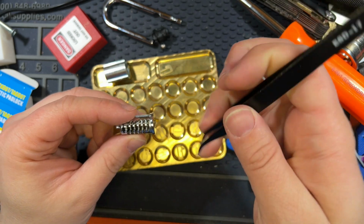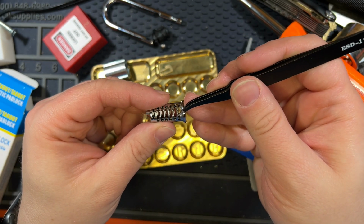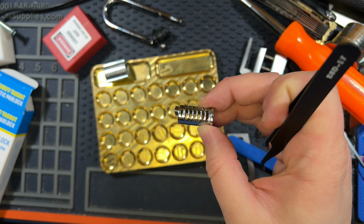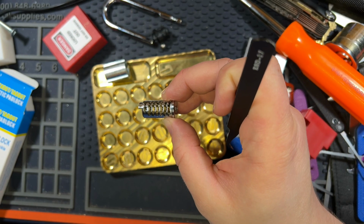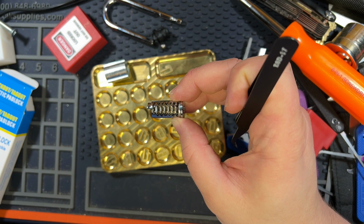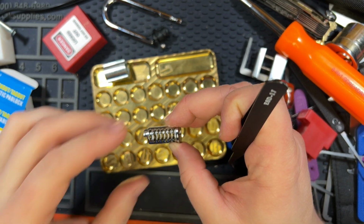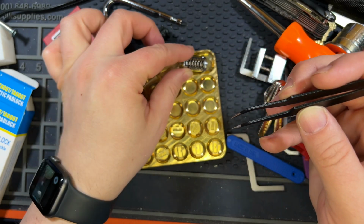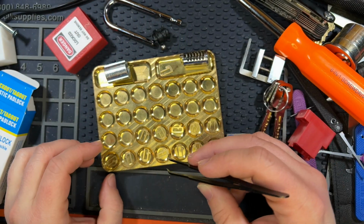Okay, so I'm not going to take all these springs out. You can probably see them just fine. Oops, did I forget this light? Oops. Anyway, you can probably see all these 12 little springs in there. Those are going to just go ahead and live in there.